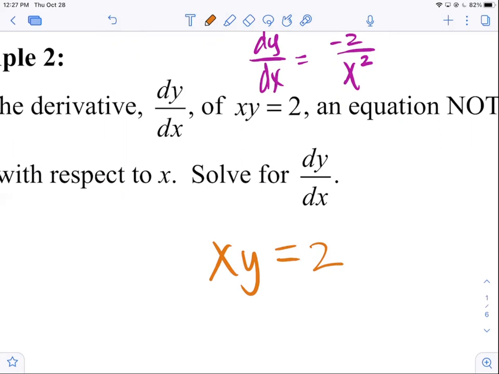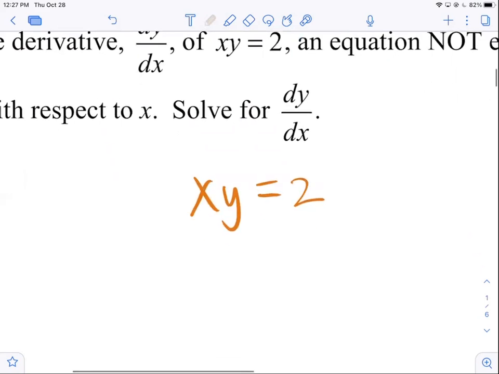Now, here's the deal. When you take the derivative of something that is implicitly solved for y as a function of x, you have to signify what you're doing on the next line. The easiest way to do that is just to put d dx the verb, rather than put d dx in front of both expressions on either side. That's just a little bit more writing. Okay. So you do that. That tells people, hey, I'm fixing to take the derivative.